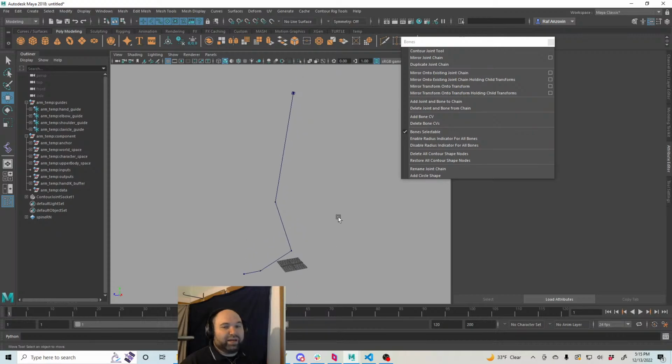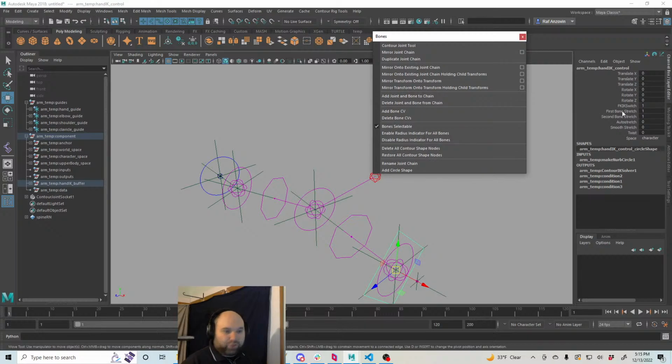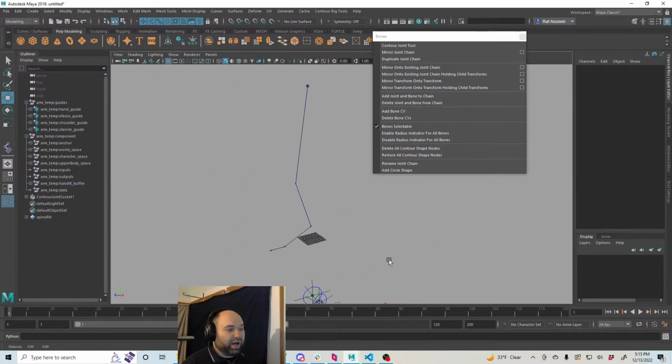Although, it is going to be considerably less complicated than it would be if we were attempting to do this in a more conventional way, not using contour. A big part of the reason, as I alluded to earlier, is that a whole bunch of stuff we get for free from contour IK chains, like auto stretch and smooth stretch. In a conventional system, you could make this componentized, but you probably need to explicitly build all that in as subcomponents, and that would be a lot more time consuming. Contour makes that considerably less complex.